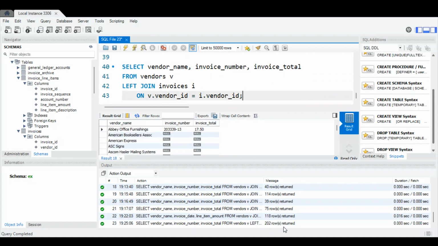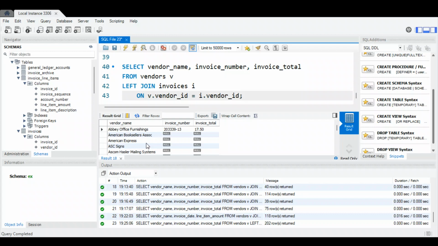It's returning, wow, 202 rows. It's actually getting more than either one of the tables by itself. And we'll get into that stuff later, database design, right? But it can happen sometimes. Remember that there are certain ways in which redundancy is reduced in these two tables, like not having vendor name in invoices and other tables. And sometimes that means the data that you retrieve from more than one table can start ballooning out, even when you've got a condition set like this.